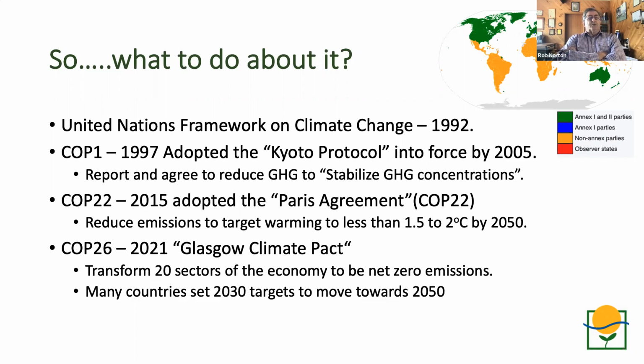The most recent one, COP21, which our Prime Minister went to, was what was known as the Climate Pact. What that said was, okay, we're going to reduce emissions. We're going to tell you how we're going to do it. And we've got a target for 2050, but we need a target for 2030. It's like saying, I'm going to drive from Melbourne to Sydney in a day, but I'm not going to tell you where I'll be at lunchtime, because I don't really know. So you have to set that intermediate target as you move towards 2050.